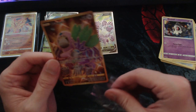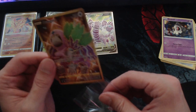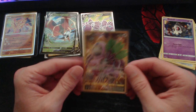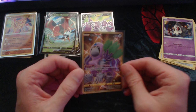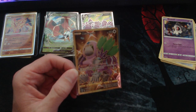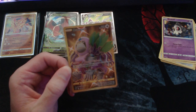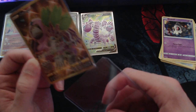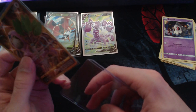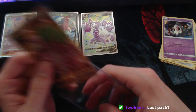So there is no more. This card is no longer available in this box. You only get one per box. That's why it's super hard to get these in blisters and such. I am gonna put this in a top loader. I think I already have a duplicate of this. No, we have two more, Timmy.